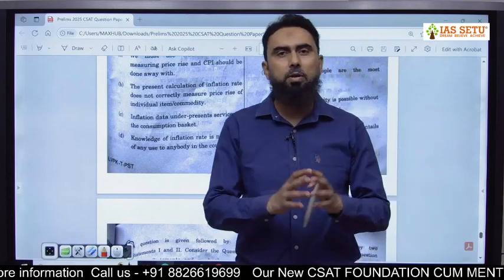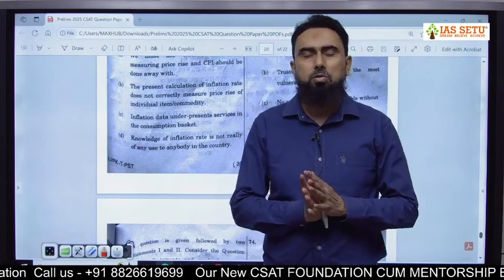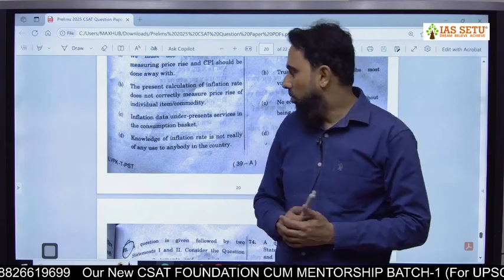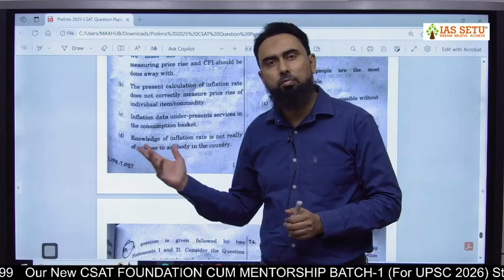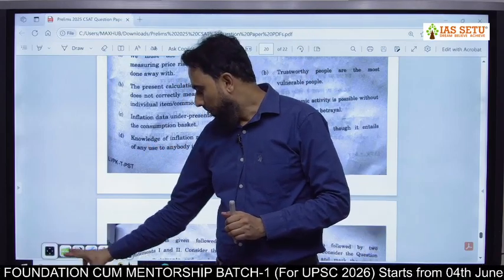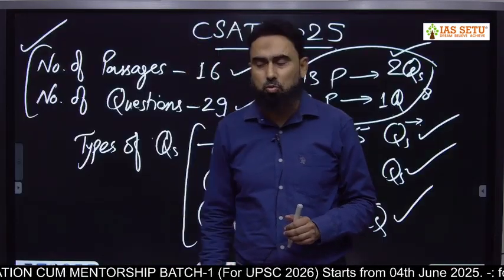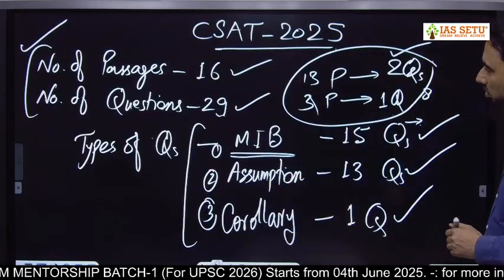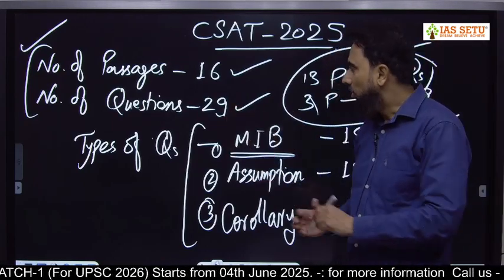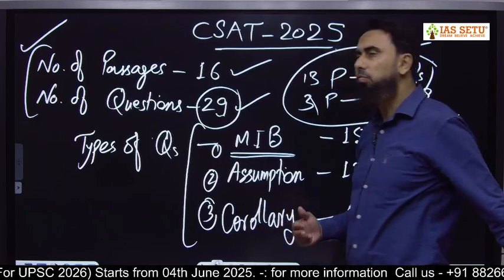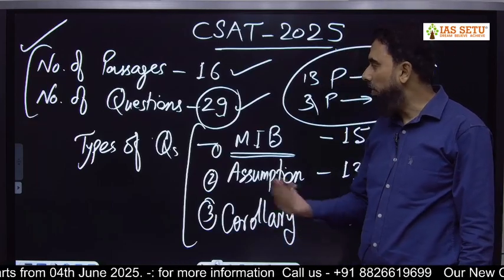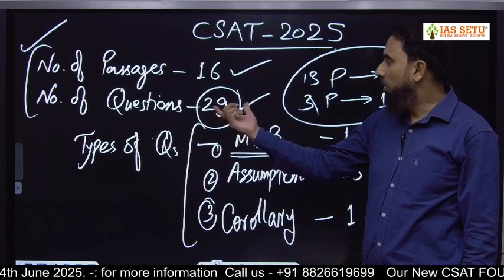So students, this paper of 2025 was, I can say, moderate or moderate plus. Barring 2-3 questions, none of the other questions could have given you any doubts, and you should have been able to solve at least 22-23 questions with high accuracy, 90% accuracy, though there were 29 questions. So 3-4 questions could have been skipped and the remaining questions could have been done with 90% accuracy. It's a very good score. I mean, minimum 50 anybody could have scored in this paper.